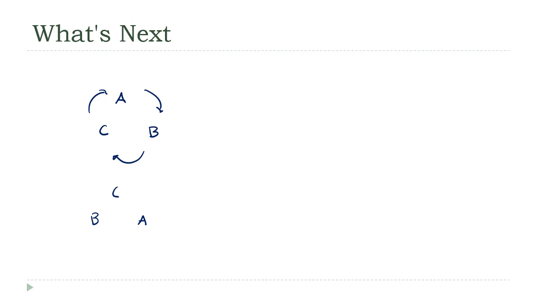Another scenario we're going to look at is what if you can't tell some of the objects apart? For example, what if we wanted to think about how you can arrange the letters in the word follow? Well, there aren't really 6 different things here, right? If I put little subscripts down here, so just for the moment we can distinguish between these two L's, this arrangement really is the same one as the previous one, right? How can we account for this? All right, these kinds of special cases are what we're going to look at in the next series of lectures.